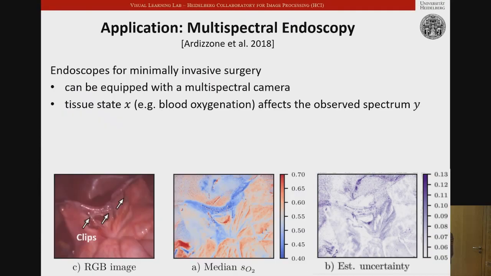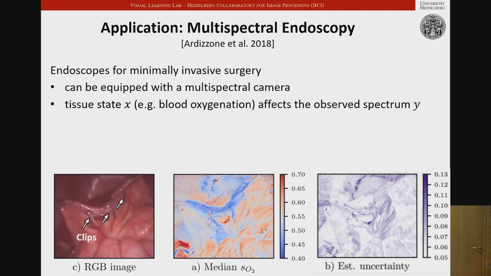So now for a real application, which was done together with Lena's team. In minimally invasive surgery, we have an endoscope that looks into the body, a camera essentially. Before we cut into any tissue, the surgeon must make sure that the blood flow has been interrupted. Otherwise, the operation will end in a mess. They set little clips here. It's hard to see. If the clips are applied properly, then the blood flow should stop, and this should be seen in false color images like this. The blue is no blood flow and the red is still blood flow.